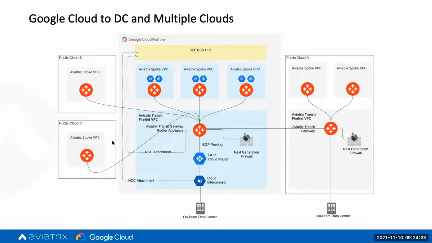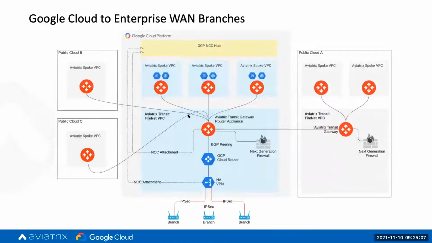The other model, on the left-hand side, is that if you do not have too many workloads in the other cloud, and you just want a basic connectivity from this public cloud B to Google Cloud Platform, because the majority of your platforms are sitting here, maybe you are using some IoT use cases or some other use cases that would require you to be present in the other cloud, you can simply create a spoke VPC, drop a spoke gateway, and connect it to our Aviatrix transit in this fashion, right? So with this model, you are taking advantage of all the benefits that are provided by the Google Cloud Platform. So that's the data center model.